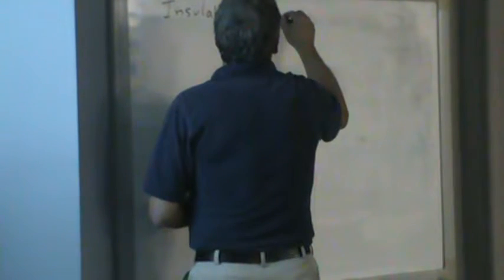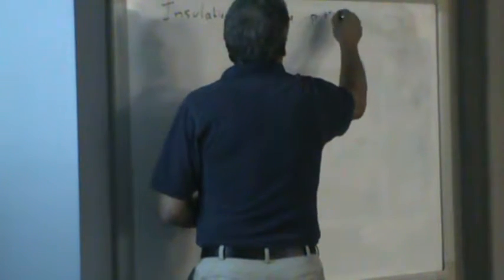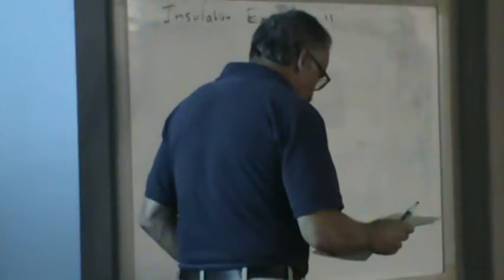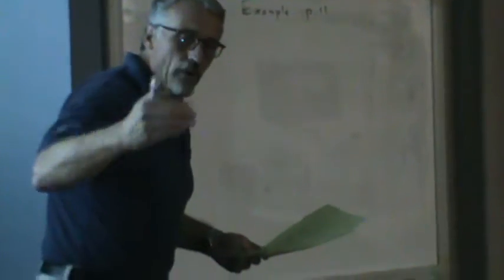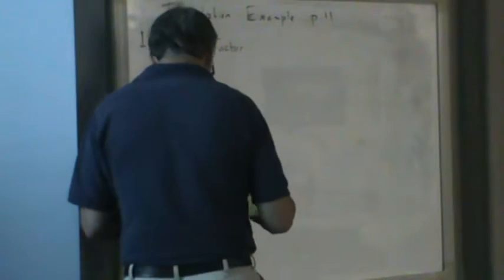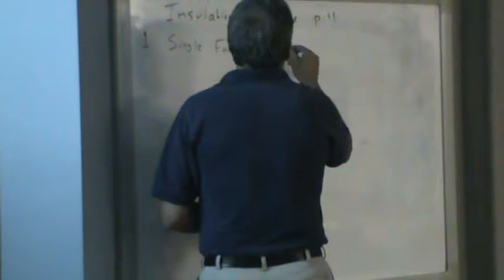All right, so we've got the insulation example, and it's a good one to talk about because it's in the book. It's on page 11 if you're looking for it. Let's make sure we understand what each of the things are, so that we're happy with our words, and when we read the book we know what they're saying. So first, is it single factor? Yeah, there's one single factor, and the factor is the insulation thickness.